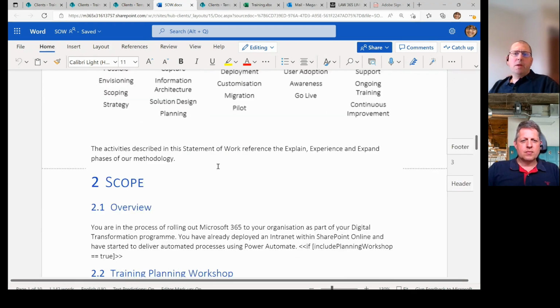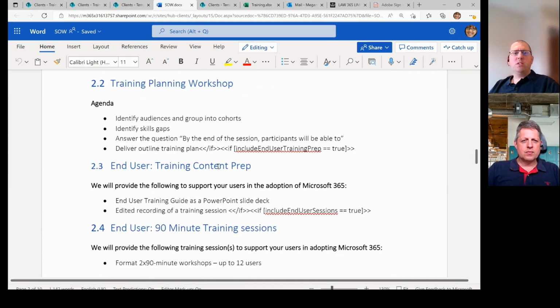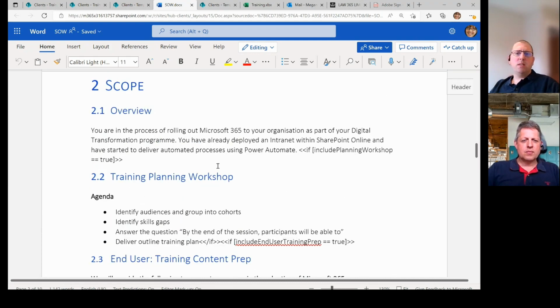Now, if we go into the scope section, this is where it gets quite interesting. So we can see that, as we know, we had these 6 or 7 available types of services that we could provide. And based on what options we set, the right paragraphs were either dynamically included or not.